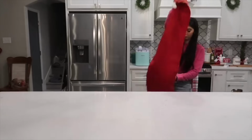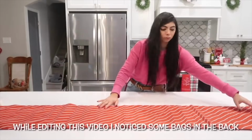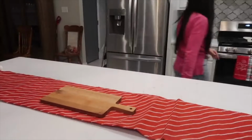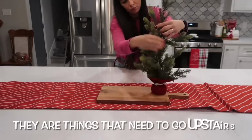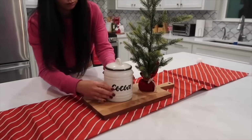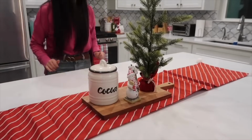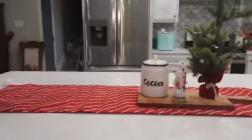I am starting with this table runner, which looks a little bit more orange on video. It's actually more red in real life. I am going to use this simple cutting board, and I'm just going to add some details to it. So this little Christmas tree came from the Target dollar spot. I believe it was like $5. This cocoa canister I had from Hobby Lobby last year, and then this little snowman came from Hobby Lobby this year, and it's just absolutely adorable.